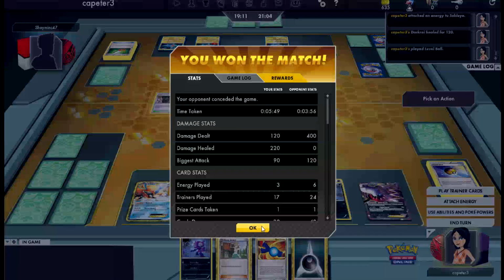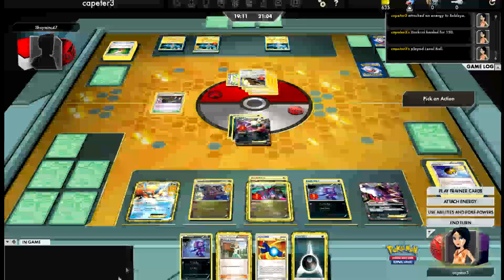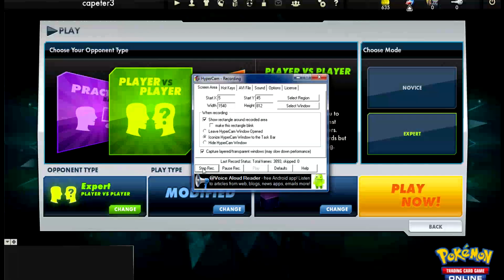So, again, this is a short game. I kind of wish it had gone to the full length, but I think he pretty much knew that once I got set up and once I got my Max Potions going, I was just pretty much one-shotting him. His Bouffalant could do some damage for a little while, but not enough to really keep up.